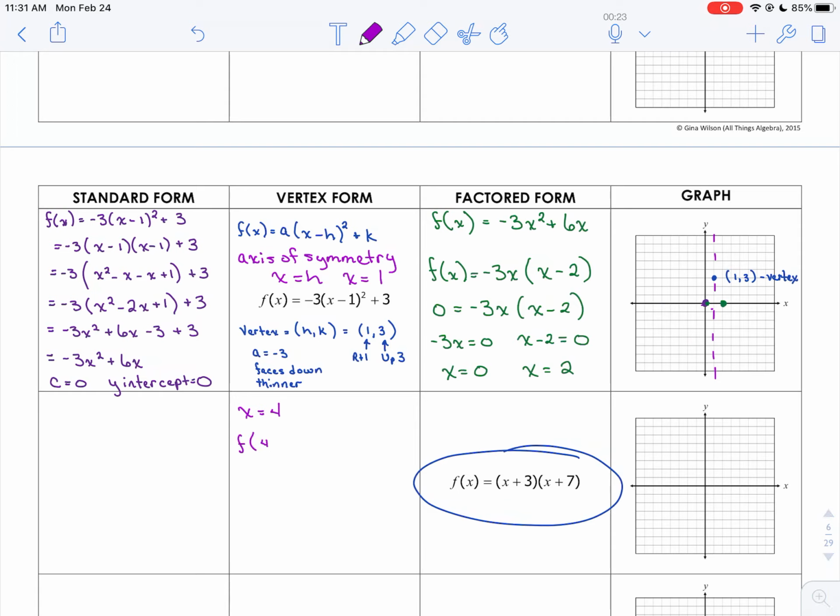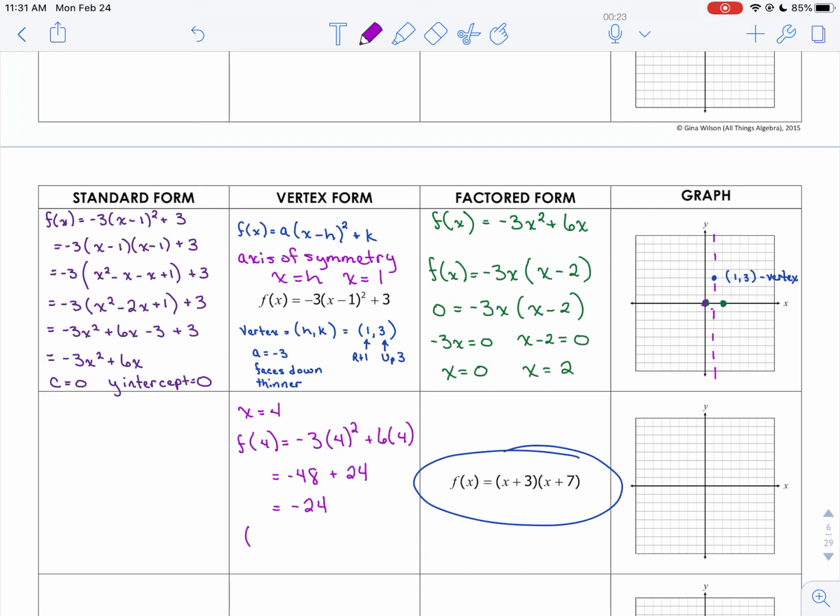So what I'm calculating here is f of 4. And I'm plugging that in for my x into my standard form of this line. And if I calculate what this is, that's -3 times 16, which is -48, plus 24. And this happens to be a really big value, but that's going to give me -24.